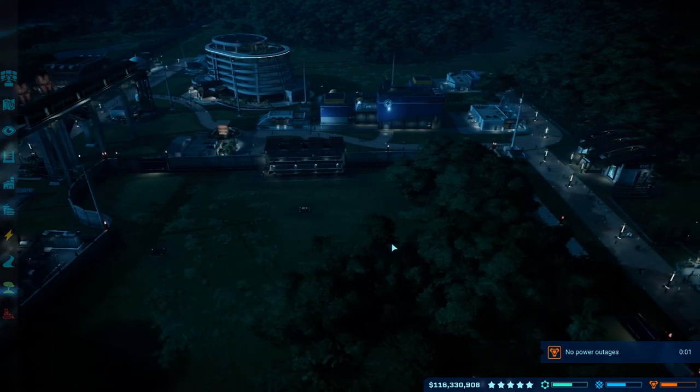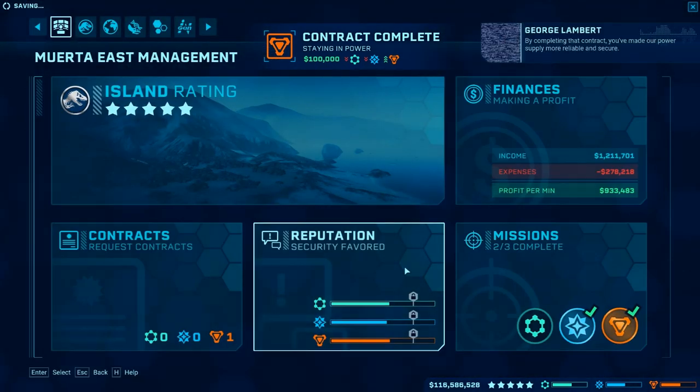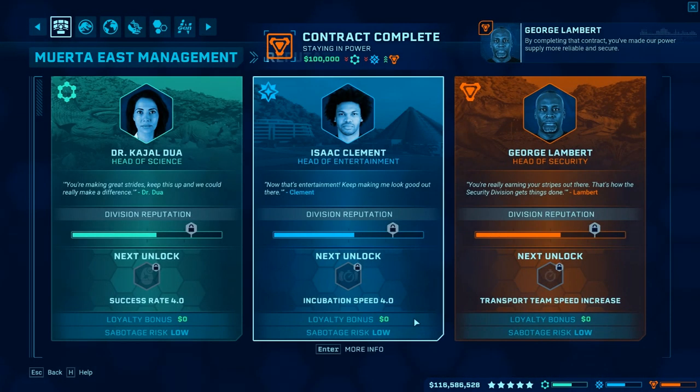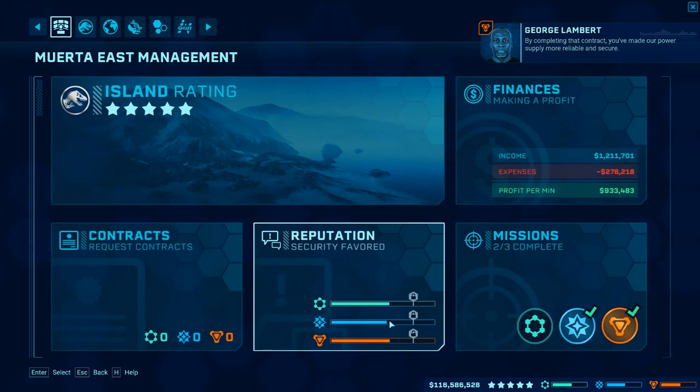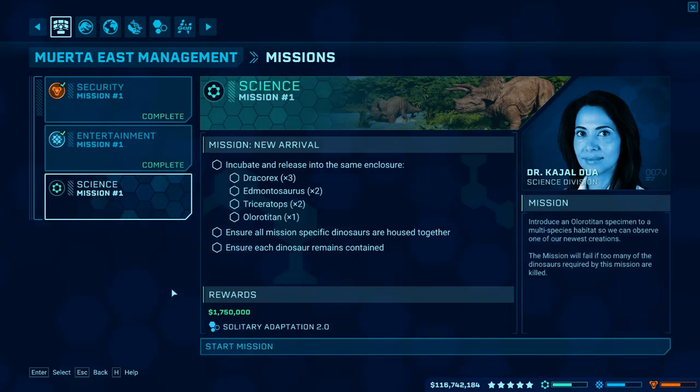Alright, so we'll just wait a couple seconds until that mission is over. There we go. There we go, everything is basically on the same level. Okay, the only thing we need to do here now is the science mission. It's about to say security. So yeah, Dracorex, Edmontosaurus, Triceratops, Olorotitan. I bet we will unlock Olorotitan once we start this mission, but whatever.